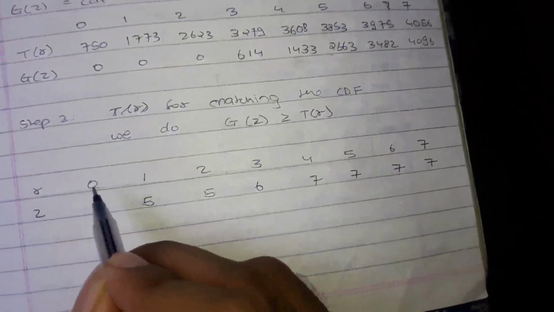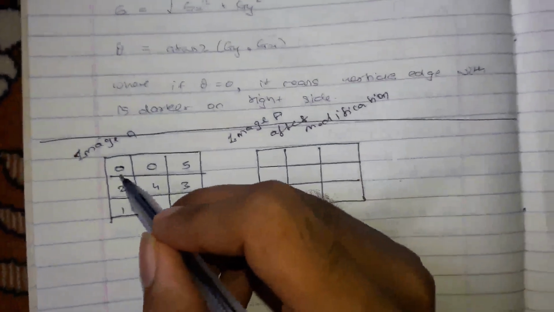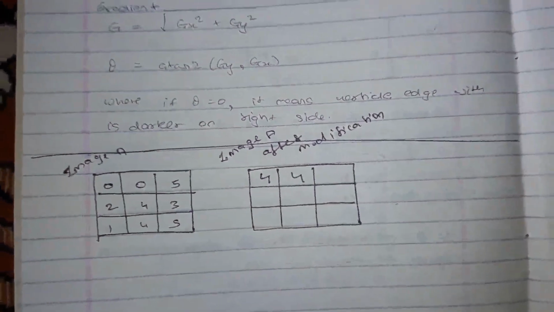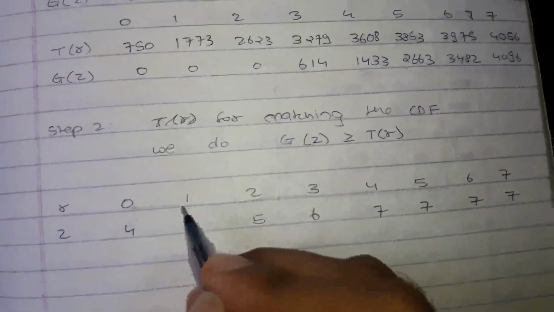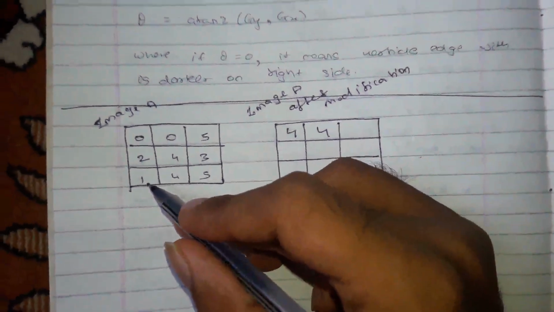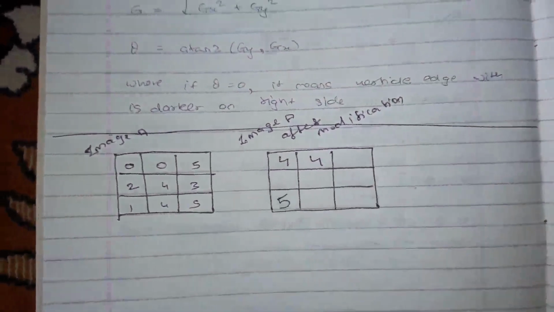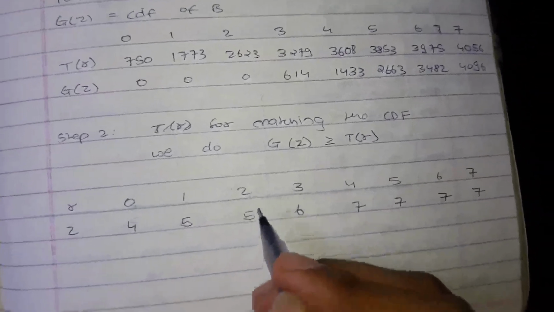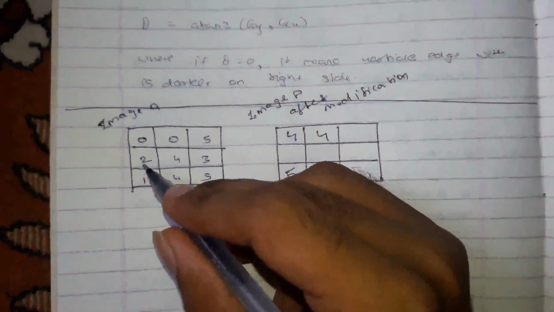So what is the purpose that we want to do here? Every r that is 0 should be converted to 4. So here you can see we have two zeros, so this will be converted to 4. Okay, every 1 should be converted to 5. So here we have this 1, so this will get converted to 5. Next, every 2 also should be converted to 5. So we have here 2, so that will also get converted to 5.